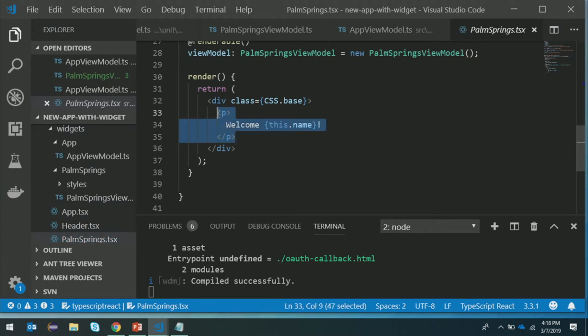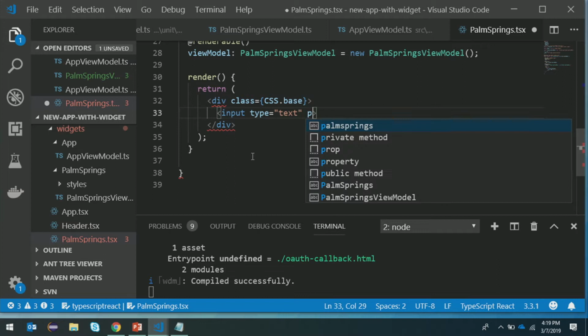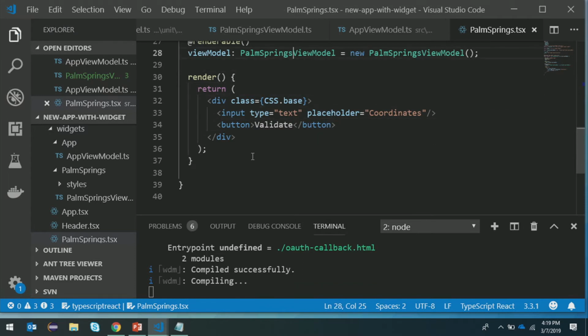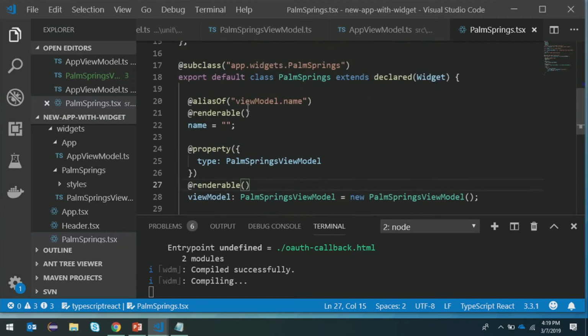So we can keep this div class here, and I'll just say an input type equals text, placeholder of Palm Springs, or coordinates. And then I'm also going to add a button. And that button's just going to say validate. So now we have to hook those up to our actual work here.